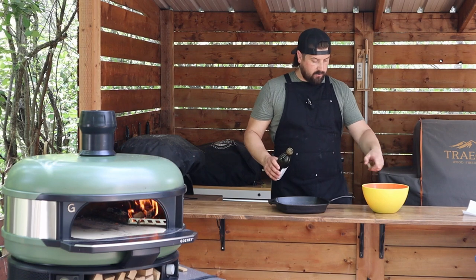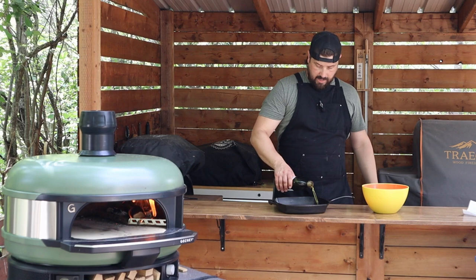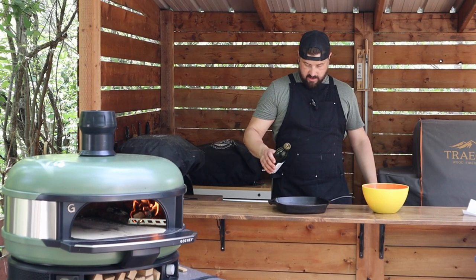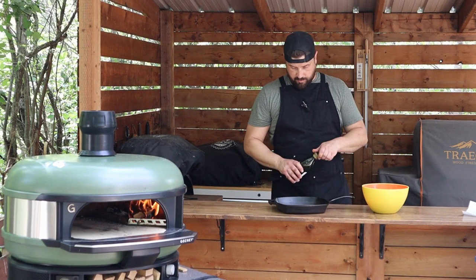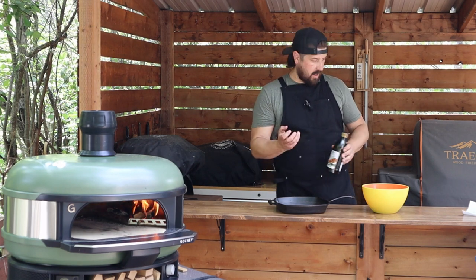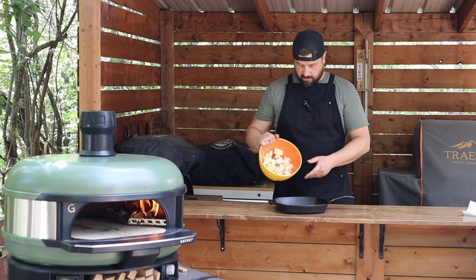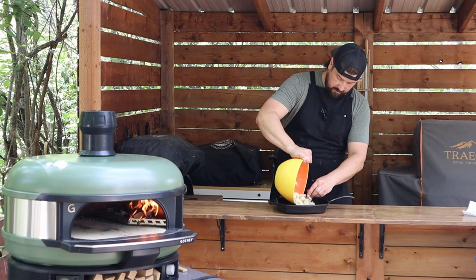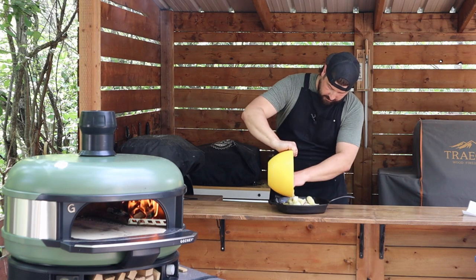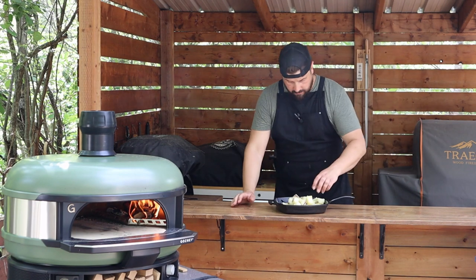I did throw a little bit of olive oil in there already, a little bit of kosher salt, but I'm gonna add a half decent amount of olive oil to the pan here as well, just to almost kind of fry them up a little bit, get them nice and crispy. And simply enough, we'll just get these in the pan. All right, there we go.